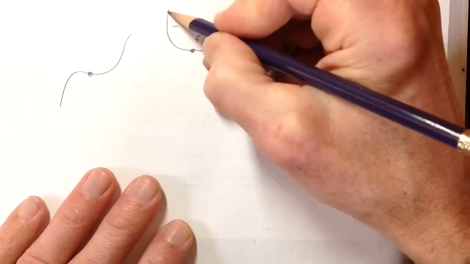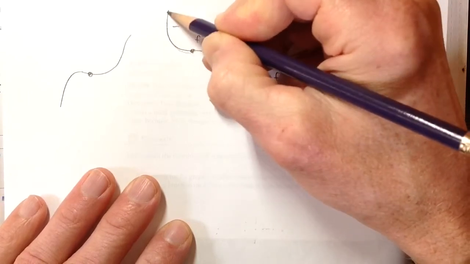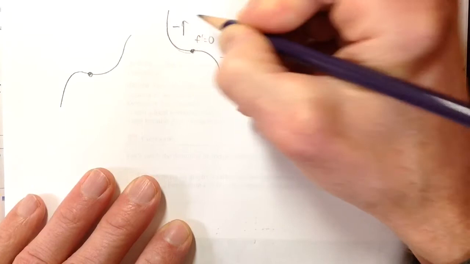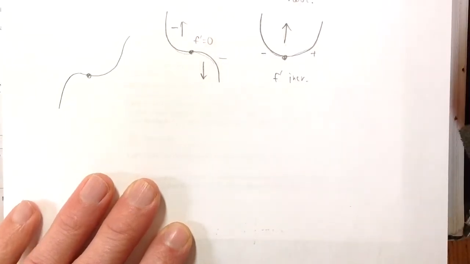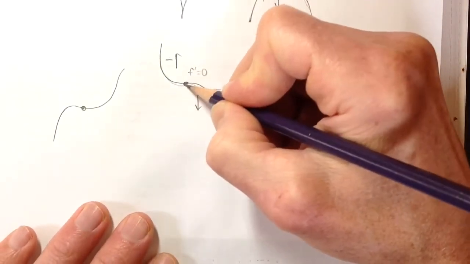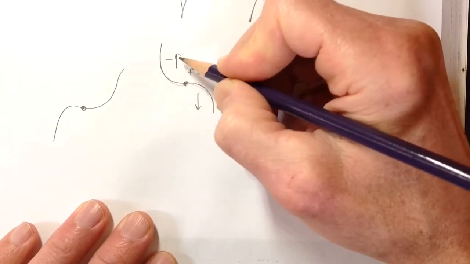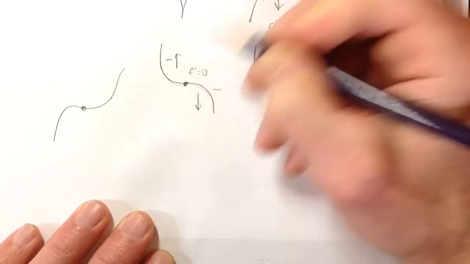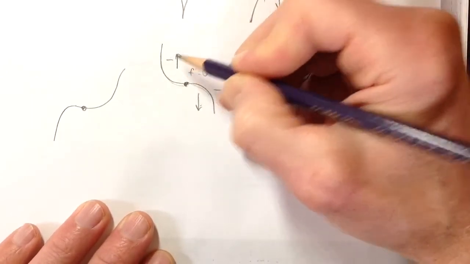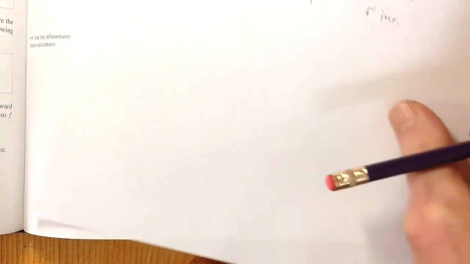Now, here's a tricky place. At this point, here the derivative is increasing, getting less negative. So this is concave up. And on this side, it's decreasing. So on this side is concave down. So if you have one of these types of points, and by the way, this is called an inflection point. An inflection point is when it switches over from concave up to concave down. That's where it switches over. So you got to be careful of those points there. Okay, so that's the concave up, concave down stuff. And then they give some examples and everything.